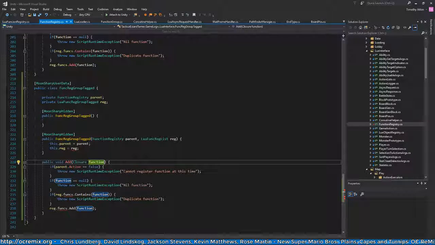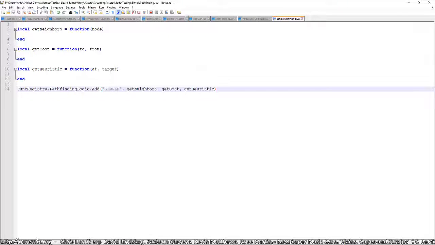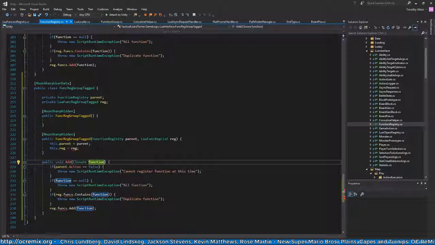I want to make this generic, but I don't think I can do it and still have a variable number of functions. Well, actually, I wonder if this will work. Let's see. So we'll have a string name, or let's call it tag, I guess.